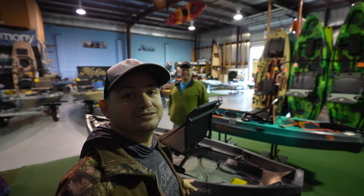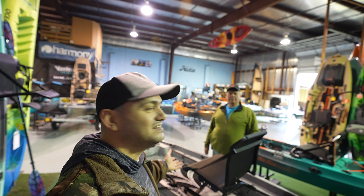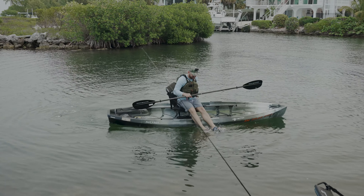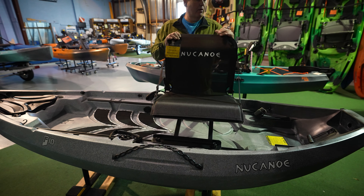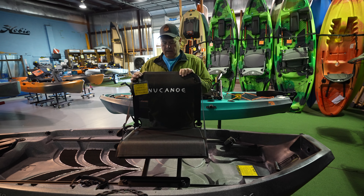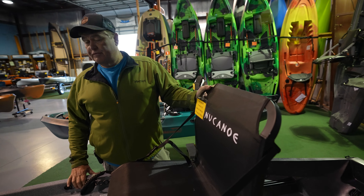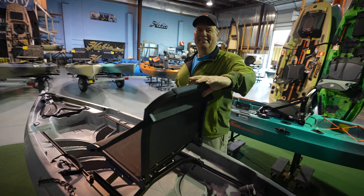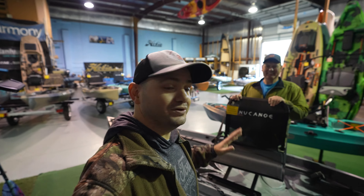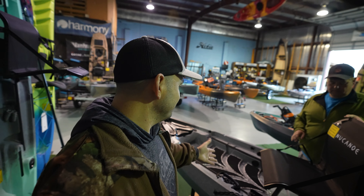So right here we've got the New Canoe Frontier 10. This boat has been out for a decade — it's been a long time. But not with the new seat. Show them the new seat — the swivel, the 360 seat. So you can be sitting here while you're controlling your motor if you put a little motor in the back. You definitely need a motor for this. You can slide this seat on the tracks anywhere along the way, and it's very, very stable in the water. It's in that range of the pocket fisherman.